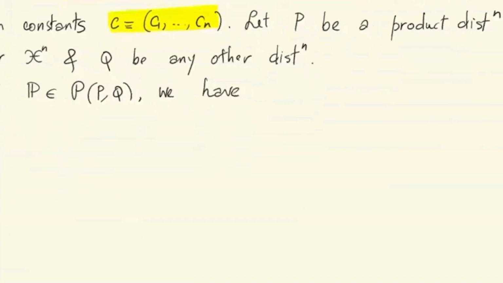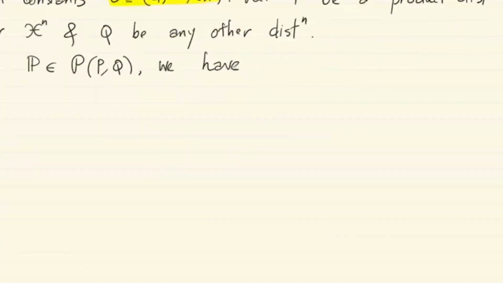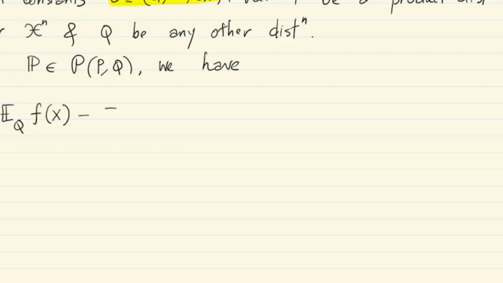So we can start by saying that for any coupling or joint distribution yielding marginals P and Q, we can always write that E_Q f(X). So recall that we basically want to use the transportation lemma to get a bound on the log moment generating function, and the central object on which we need an upper bound using the transportation lemma is expressions like these: E_Q f(X) minus E_P f(X). So think of f(X) as z.